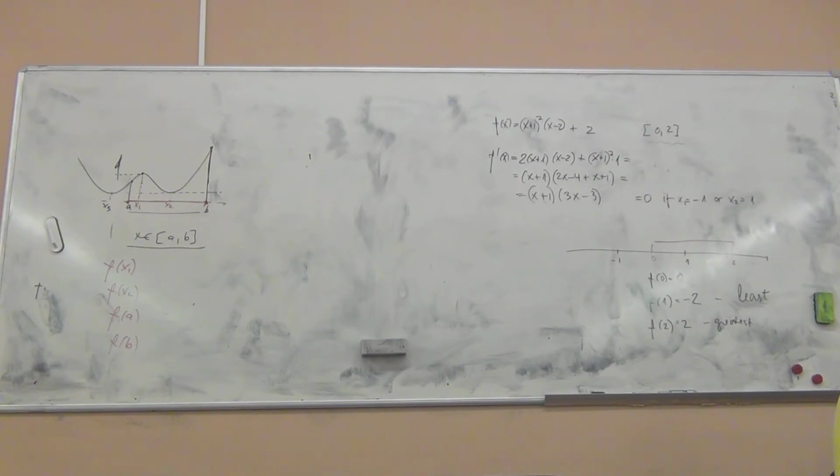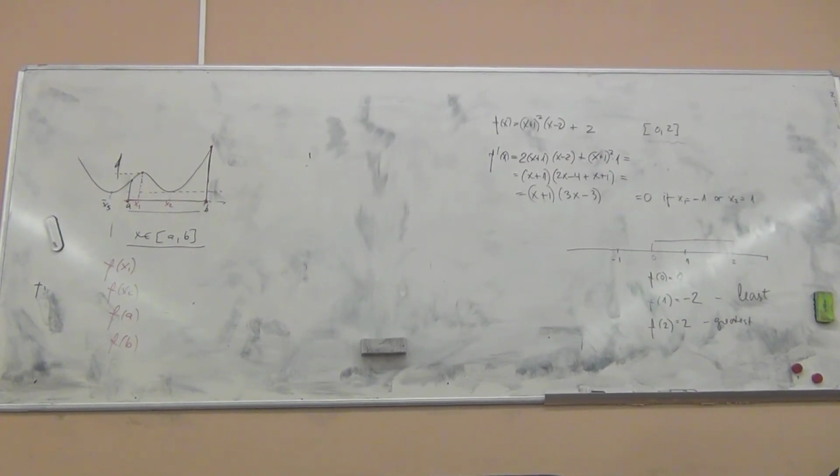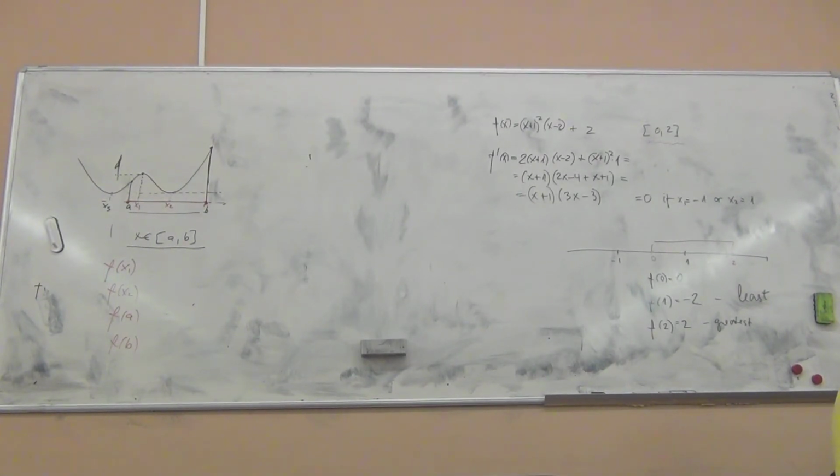To find the original function, we would need to integrate. To integrate, we would need a formula. We don't have a formula to integrate. So let's see. From -5 to -4, the derivative is positive. So the original function would be increasing. Now, between x is -4 and x is -2, the derivative is negative, which means the original function, we have no idea what it looks like, but we know that it's decreasing.